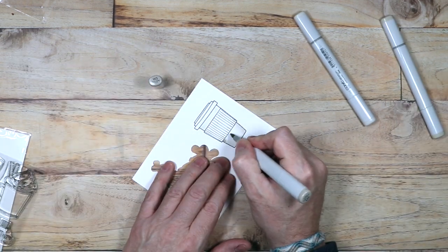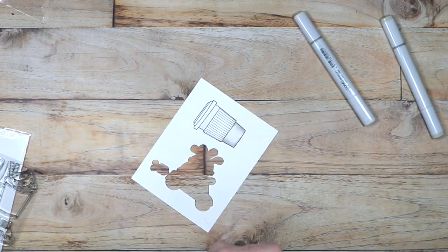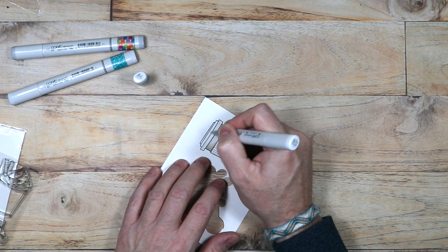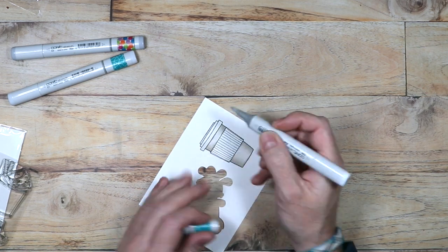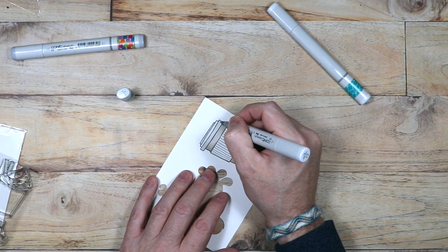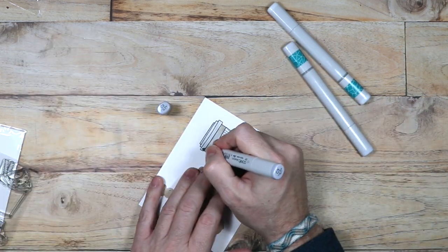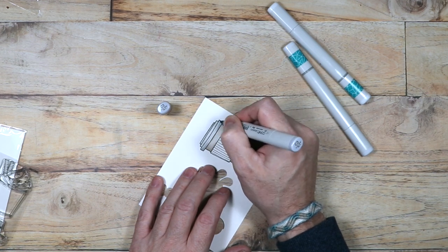So basically what I'm going to do here is take some warm Copics, and I'm using 0, 0, 1, and 3. I'm just using them and making it kind of round on the cup. And then for the top, I'm using a cool Copic, which is a C00, C01, and C03. I'm doing the same thing, just flicking it over into the center to make it look like the light is in front of the cup. I'm not an expert at this. I just kind of play with it until good things happen.